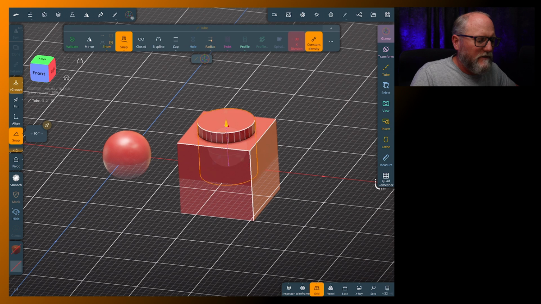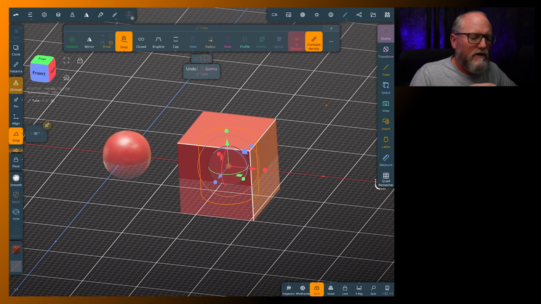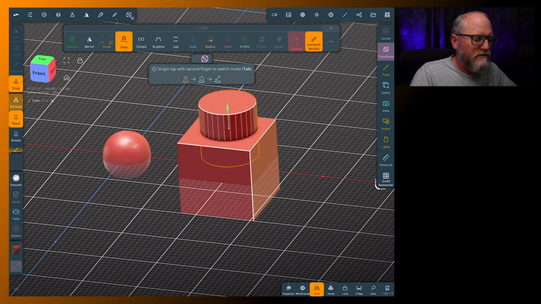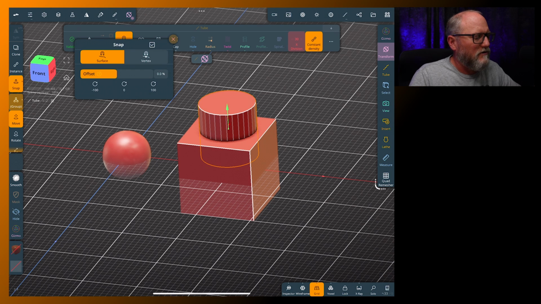Click on the gizmo to bring it up. Now this is one way you can do it. The other way you can bring it to the surface is click on transform, click on the arrow, and it'll instantly start snapping it to a surface for you. Now that is all controlled by the snap up here in the top bar. Push and hold, long press. You get surface and vertex.